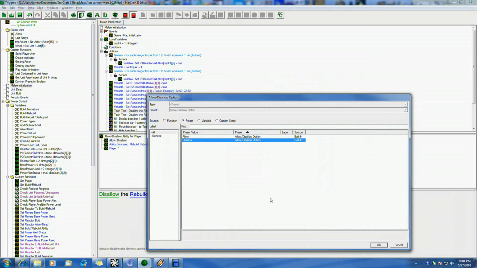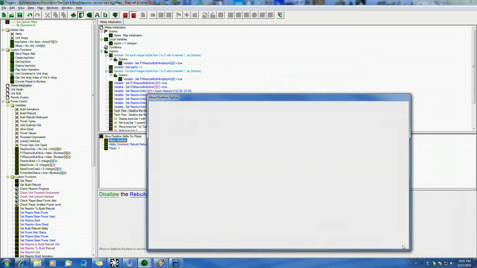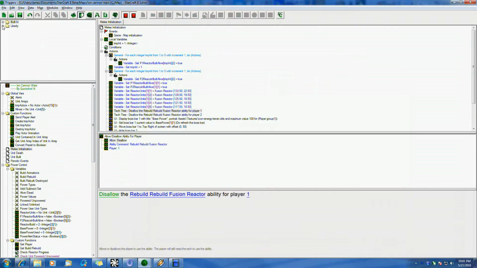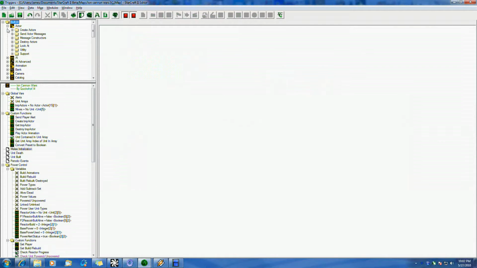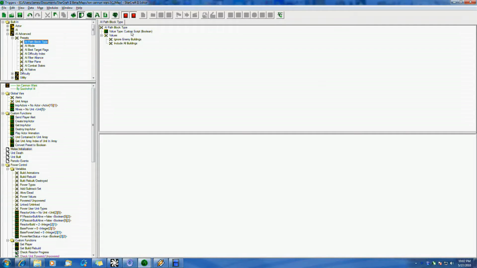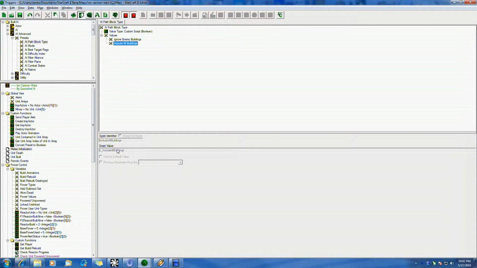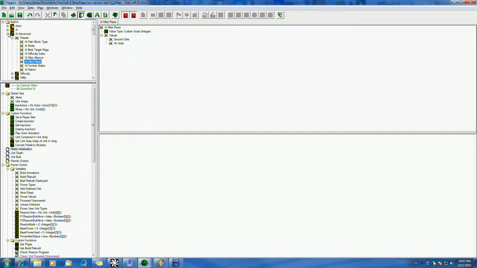built-in preset. And in fact, you can pull that up in the libraries and take a look at different preset types. So right here, AF black type, this is a custom script Boolean that they have set up, and you can see they have their script value down here, probably calling some internal variable to get that Boolean. AI mode is another Boolean, and that's just a simple straight true-false return. All kinds of stuff.